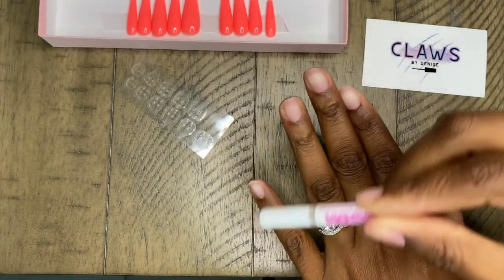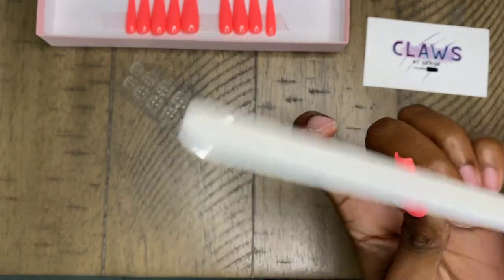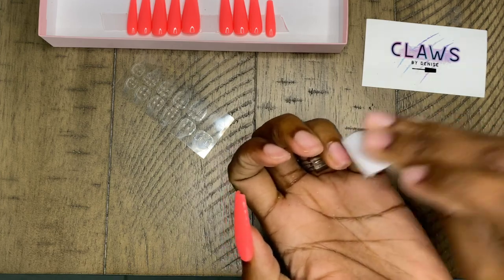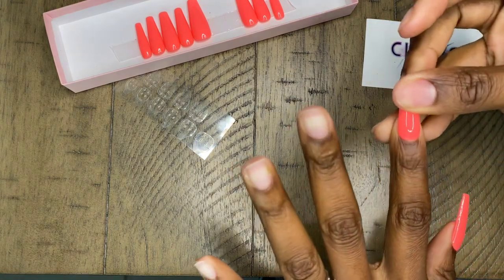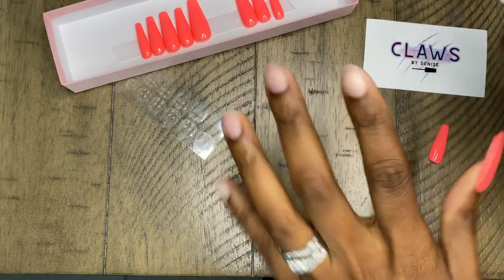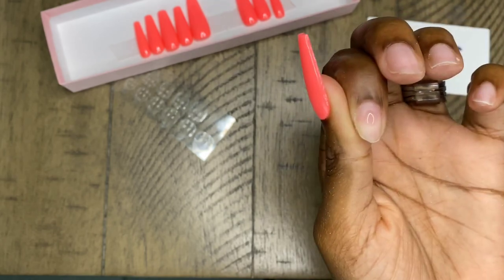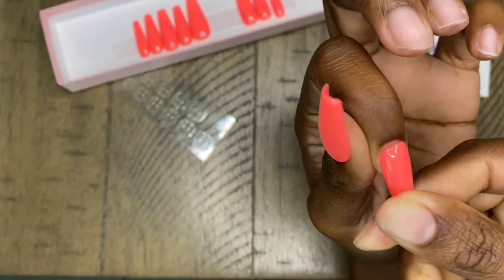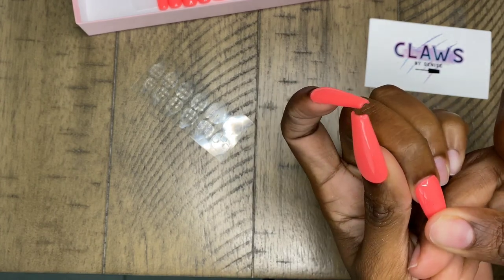When applying glue, you want to do the first four steps as normal: push back the cuticle, buffing, nail file, and alcohol wipe. The instructions when using the adhesive tab don't say the nail file is necessary, but I went ahead and used it with the adhesive tabs too. After those steps, size the nail to make sure you have the right size before applying glue. Add a drop of glue on your natural nail — not the artificial nail, not the press-on. Apply at a 45-degree angle pushing into the nail bed so it's as seamless as possible, and push down for at least 15 to 20 seconds with glue.